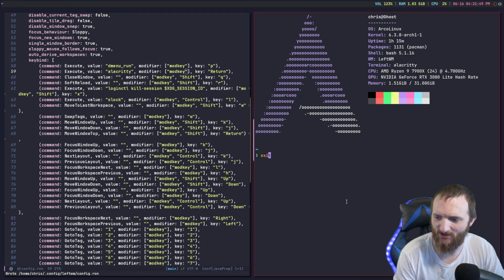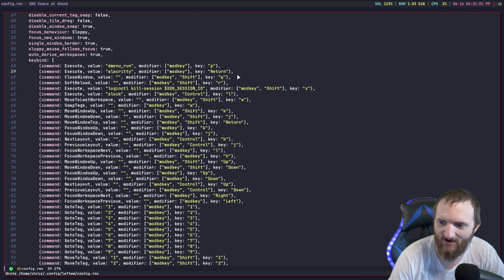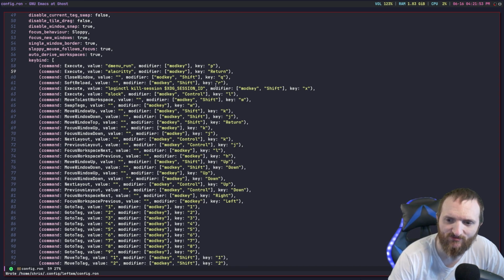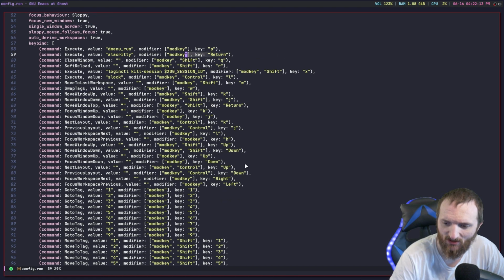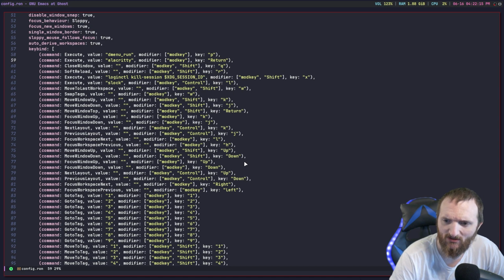Another thing I don't like is they have mod shift Q to close out the window. I don't use that key binding. I don't like that. I like mod shift C. Like that's C for close, right? So let's make sure there's no duplicates or anything like that. I don't want to get errors.